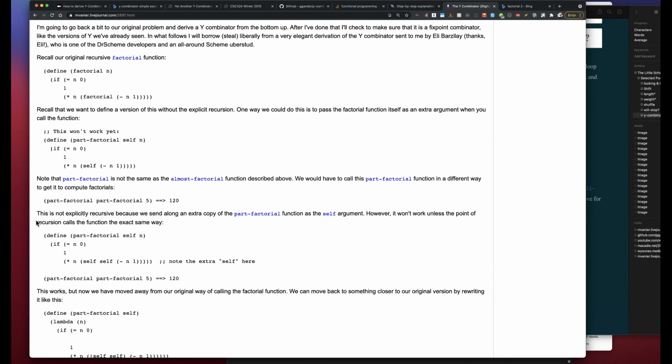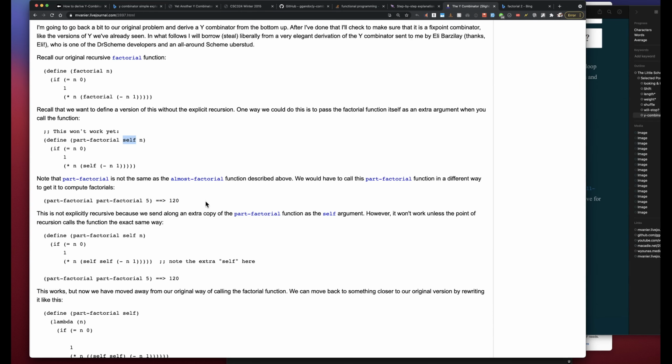So we define factorial, but then as one of the formal parameters, we have a self argument with which we intend to pass the function to itself.